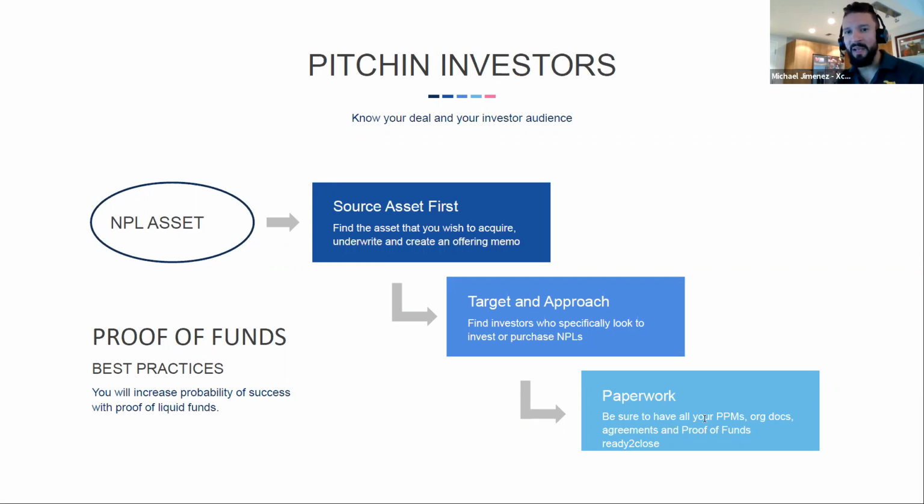You don't always have to be best on pricing to close. On the auctions, you do, but when you're dealing directly with banks or you're working in your traditional network, you don't have to be best on price. Strong closing terms go a long way when these guys decide that they want to be out. Okay, best practice, proof of funds.